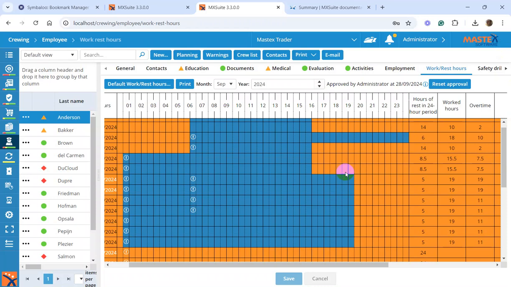And I think they will make a category for that in the documents module, where you can save them. That's what I expect. But once more, this part is also not yet fully discussed how that should be. Most surveyors, they come on board, they request for rest hours, and they must see the signature of the crew and the master on the rest hour. So maybe if master sends this one, after sending, we'll print out our own copy, and then we'll keep for audit purpose. Okay. Sign and file.